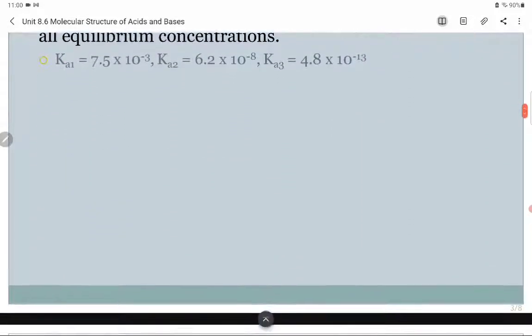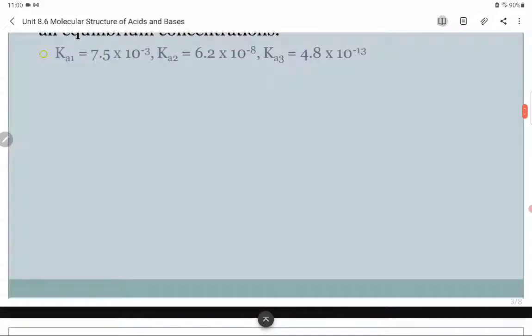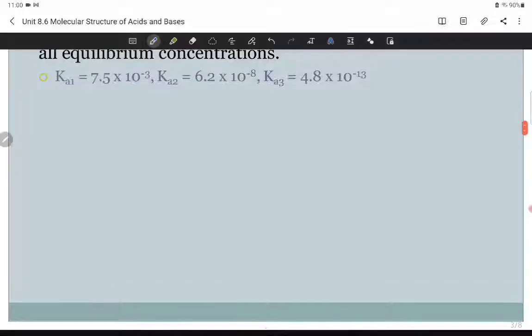Okay, so let's jump in. So we can't do this all in one fell swoop. We have to do it in 3 parts, just like I showed in the previous slide. So the phosphoric acid can dissociate. Okay, so you have the 5 molar, minus X is approximately 5, 0 plus X is X for the H positive, 0 plus X is X for the H2PO4. We've done that, I think, a number of times. So I'm going to jump right into the equilibrium expression.